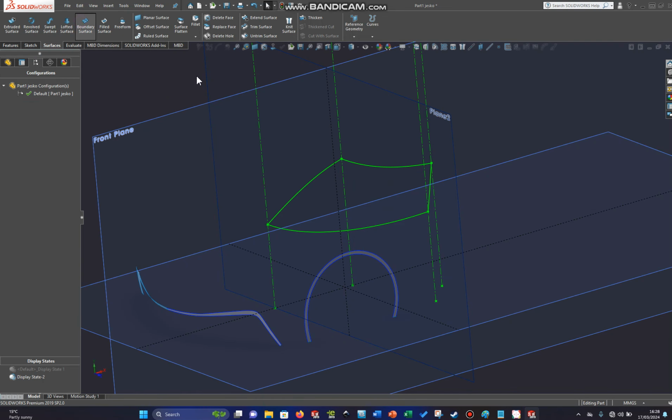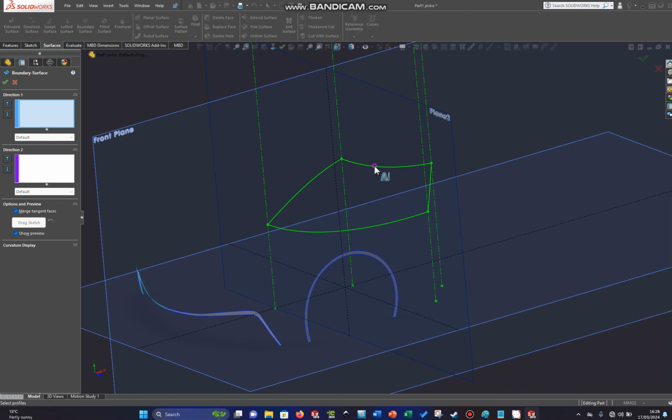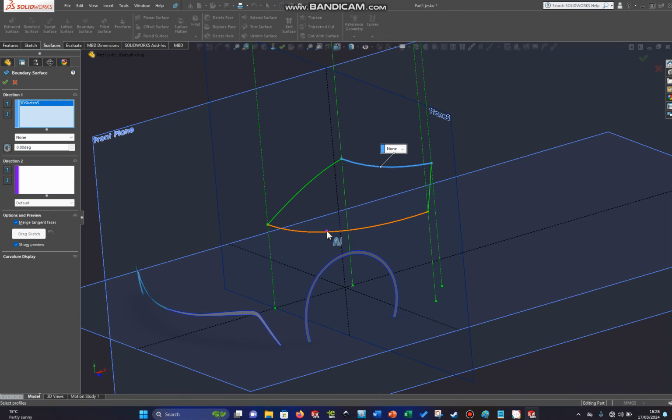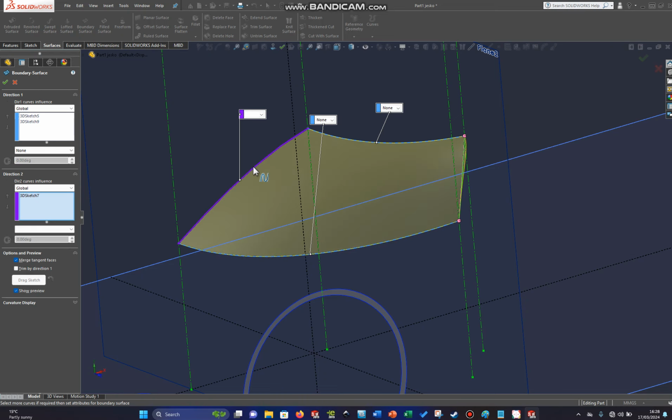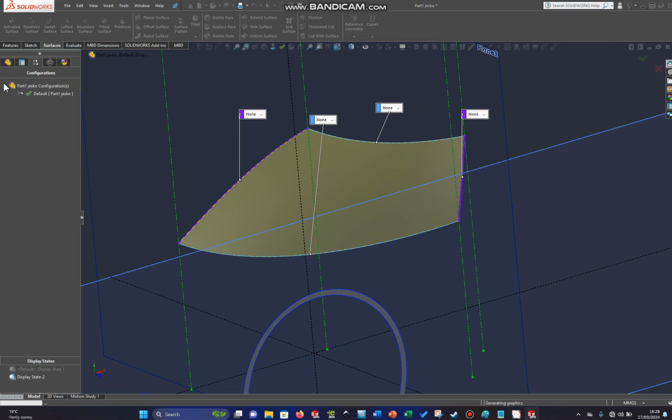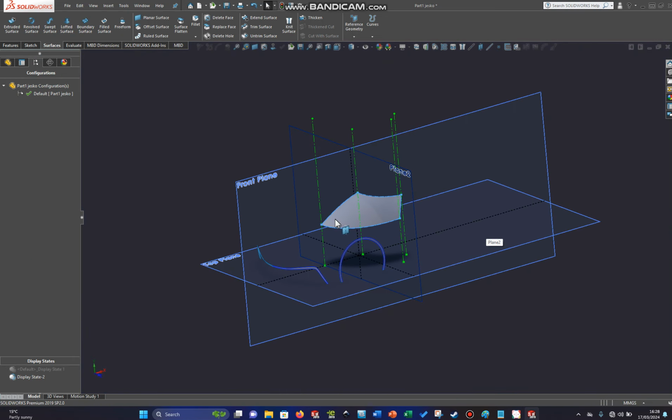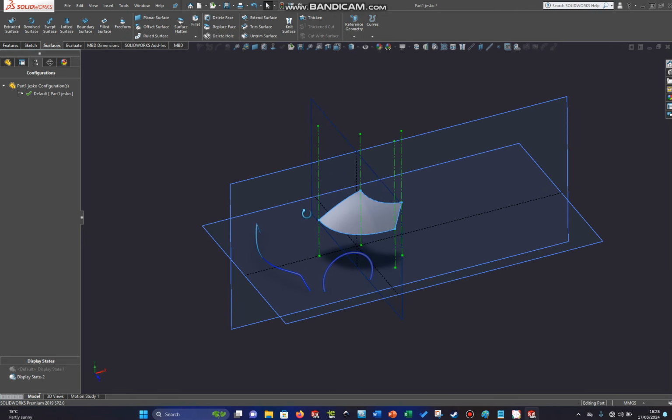Let's do that one more time. Let's select this line and this line. And then put direction 2, first one, and a second one. Okay, that looks pretty good.